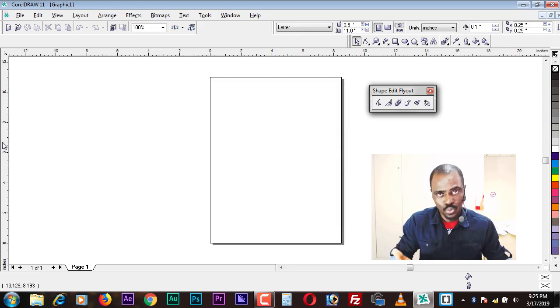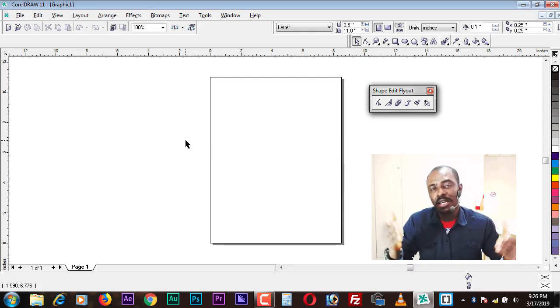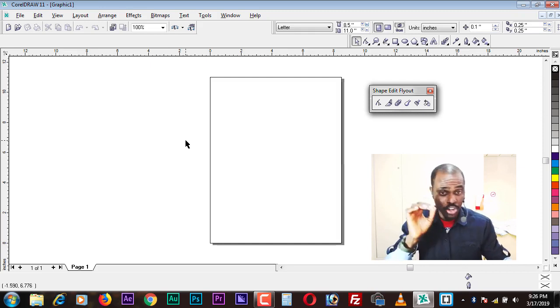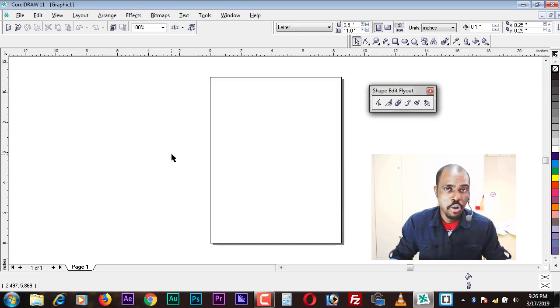We've arranged it this way, right? So what if I want it back to the default setting? Because sometimes you touch something and you say, well, I don't see my property bar again. I don't see my toolbar again. So let me close the application, then come back, and you will see the magic behind it.